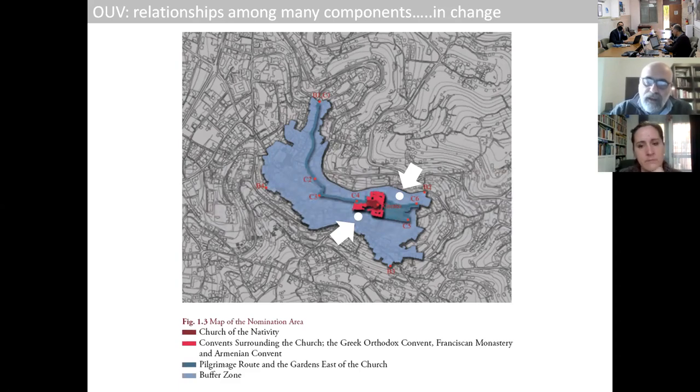The parking, the center, and the route, the tunnel. As you can see, just having a very fast look at this picture, you can understand how complex this place is. There is the church, there is a route, there are a lot of buildings where people live. So I just want to highlight that your approach must always consider 360 degrees.